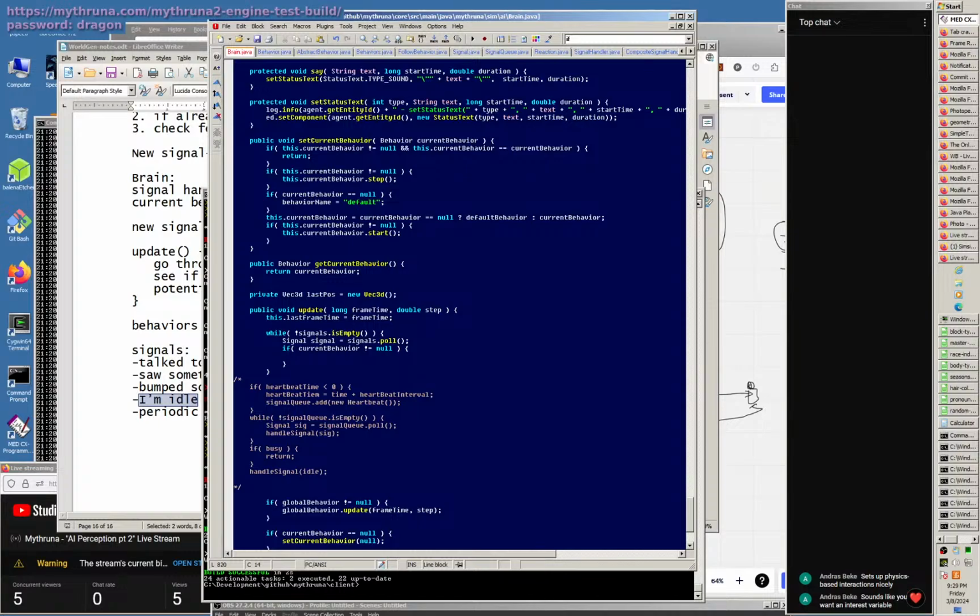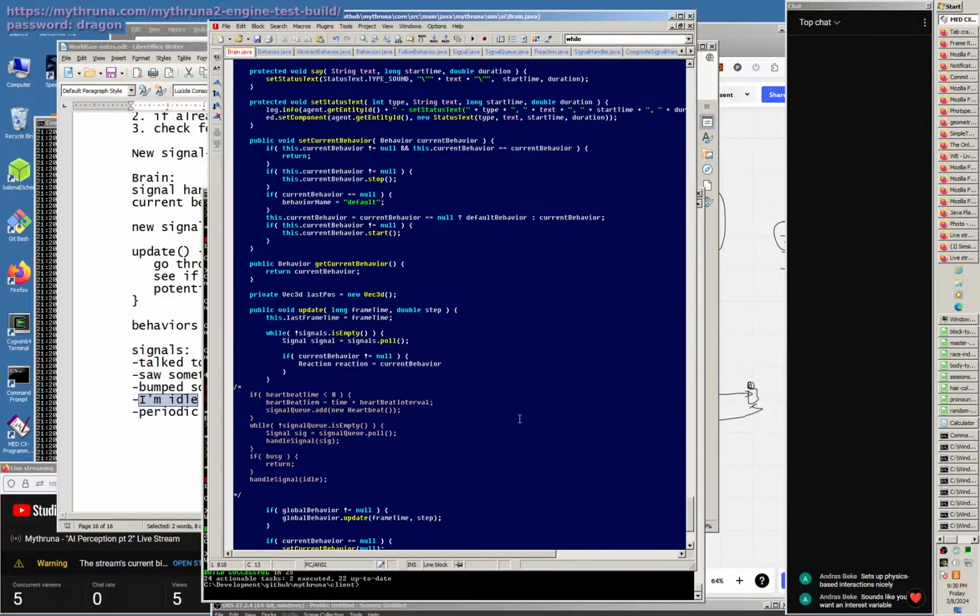Okay, so I'm going to duplicate code because, oh wait, no, that's not going to work.